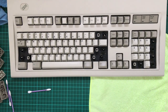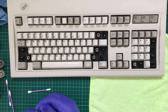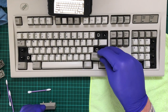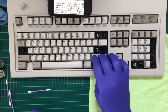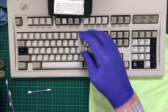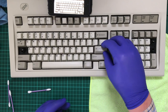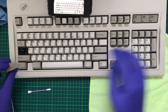Okay. Let's get these shift keys in. So shift and shift. Looks like they relatively go in the same spot. Ooh, hang on. No, they've got their own little socketed areas. Yeah, that's useful. Backspace. The enter key for the numerical keypad, which goes over here. 0. Enter. The plus key. And caps lock.